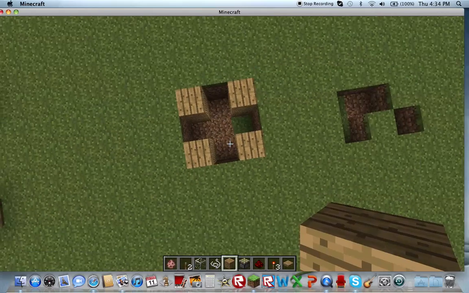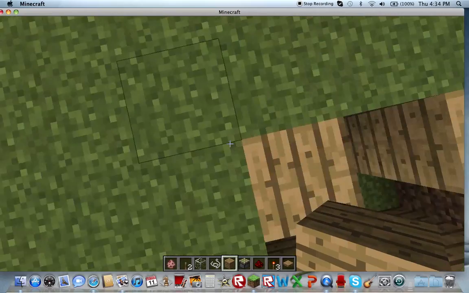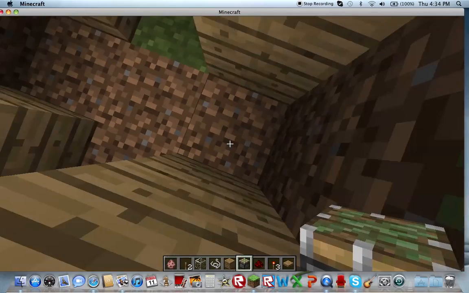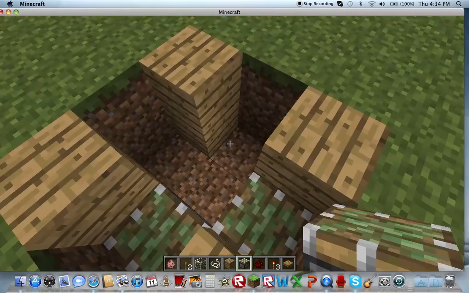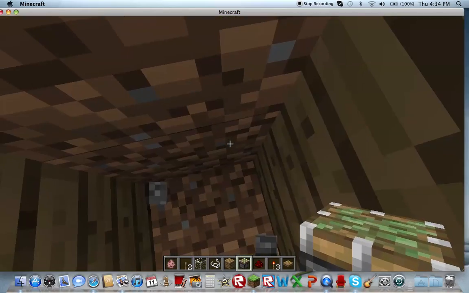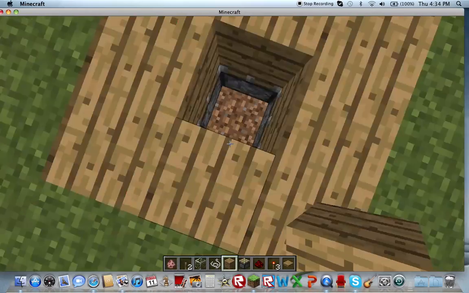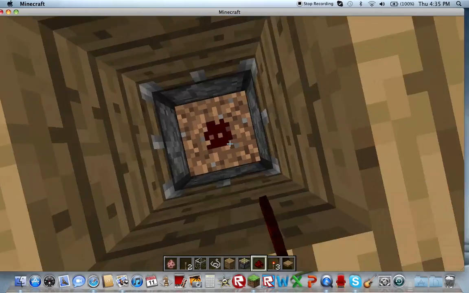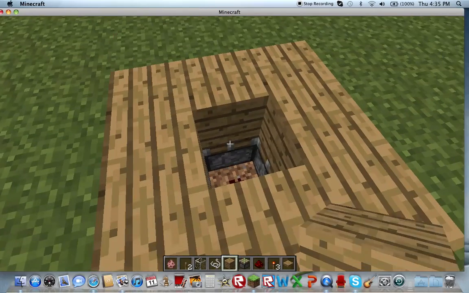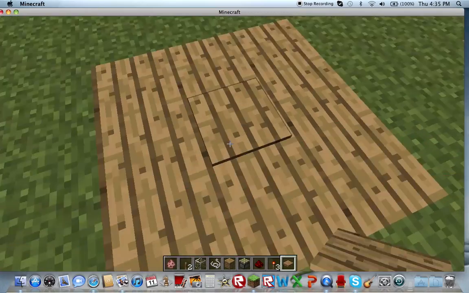Alright, so you have a hole like this, like a plus sign, or an X, depending on where you are. But it needs to be 2 deep. The X needs to be 2 deep. Then you put 1 piston here, 1 piston there, 1 piston there, and 1 piston, and 1 piston there. And you put this up here, put a piece of redstone down there, put this down here, and a pressure plate, and you're done.